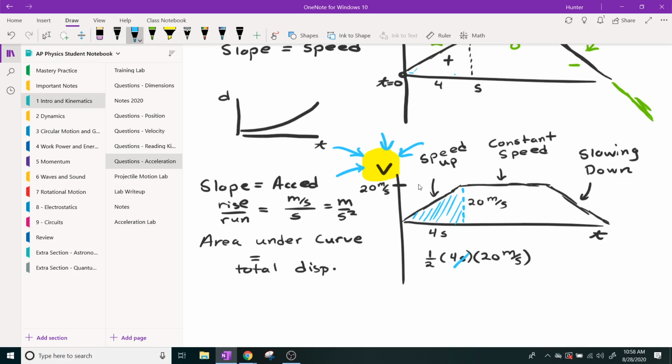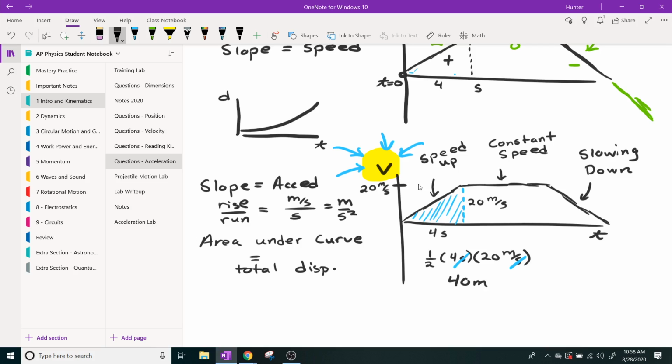here, and there's 1/seconds over here. So you've got one on top, one on bottom. They cancel out, and your answer is going to be in just meters. So this will give you your total distance that was traveled between it. And from there, it's just regular algebra. So half of 4 is 2. 2 times 20 would be 40. So in total, that thing traveled 40 meters from one spot to the next.